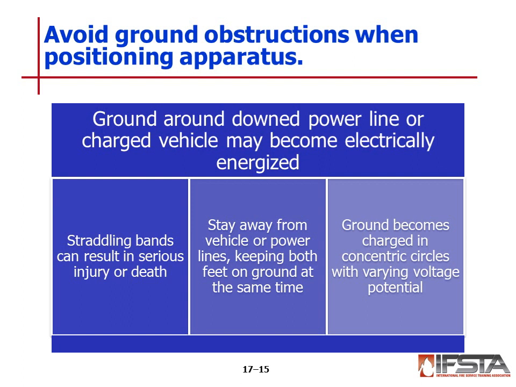In certain circumstances, the ground around a down power line or charged vehicle may become electrically energized. Ground becomes charged in a concentric circle with varying voltage potential. Straddling these bands can result in serious injury or death as current passes through your body. Stay away from vehicles or power lines. Keep both feet on the ground at the same time. This will prevent you from becoming a conductor between two areas of the ground that are currently charged.